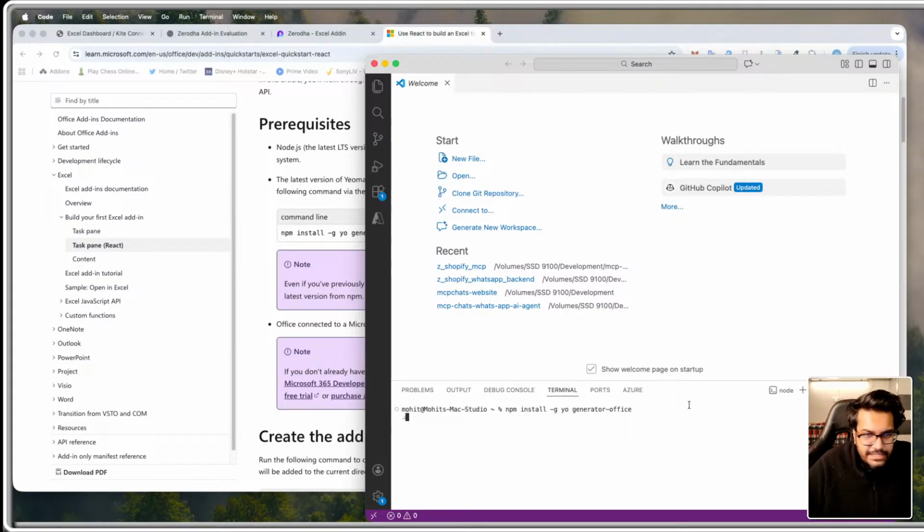So this is the Yeoman generator for Office that is being installed globally so that we can create the Excel add-in. Once this is done, then we do the add-in part. Let's wait for this.